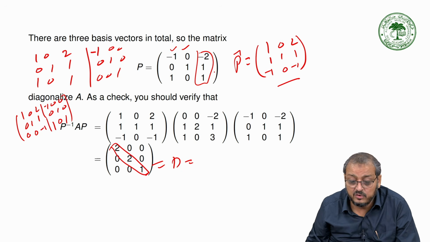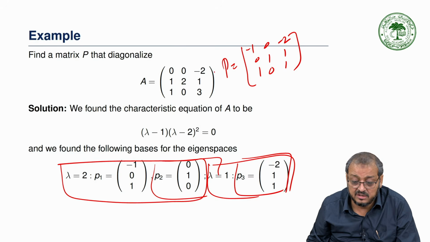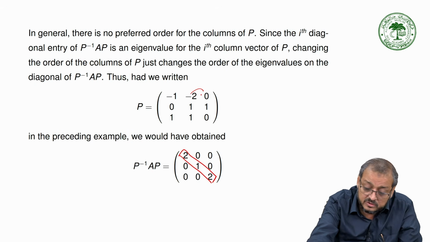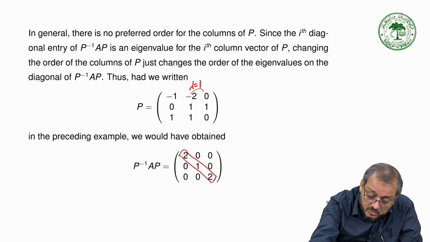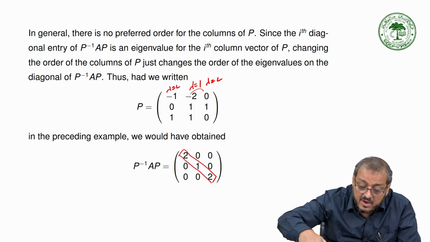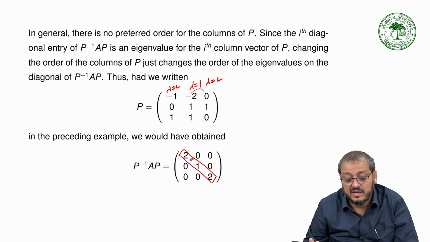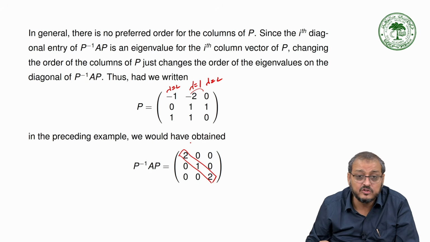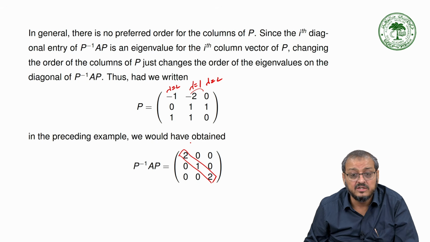And now what I do is just change the order of this. I shift this 1 here. So this means this is corresponding to lambda equal to 1, and this is corresponding to lambda equal to 2, lambda equal to 2. So the middle term comes into this form. So if we change the order, then we can clearly say that this is the way we get the eigenvalues corresponding to this form.